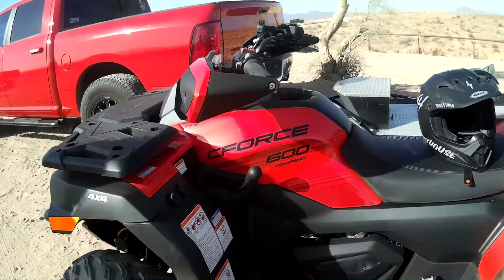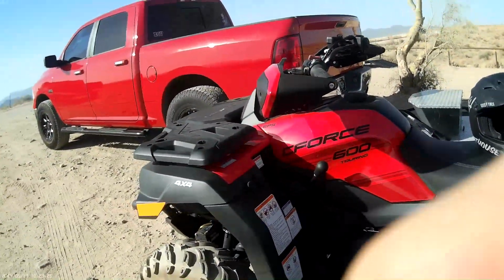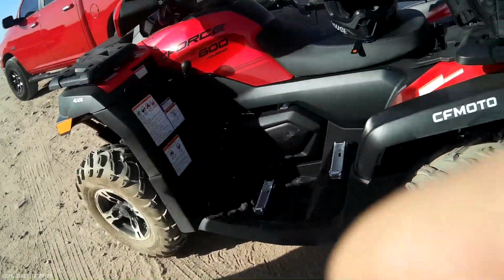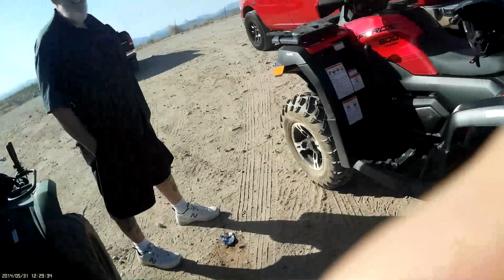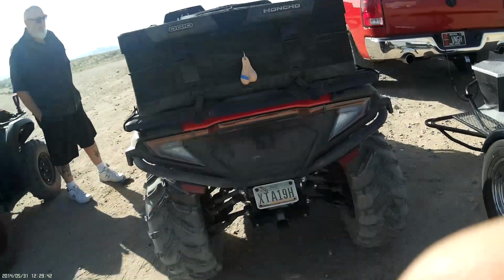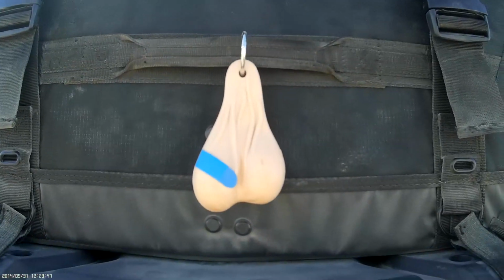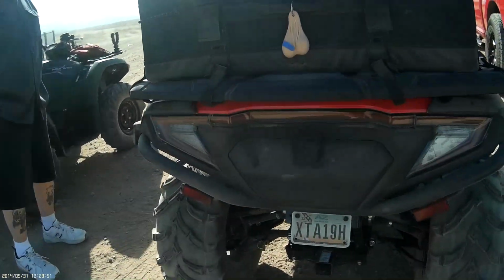Let's see here. It's a 600, is it a two-cylinder? No, I think it's a one. Really? It could be a two. I bet it's a two. Really, didn't matter to me, but... What made you look into this guy? I was going to call it a rice burner, but what the hell, they're all rice burners. The price point was the number one thing. Okay, yeah. And I like the trunk back here. Yeah, their price point was much better than all the other models out there. Someone's rather gifted back here. That's right. And the price point was good, okay.